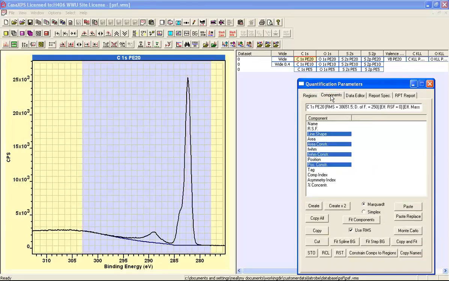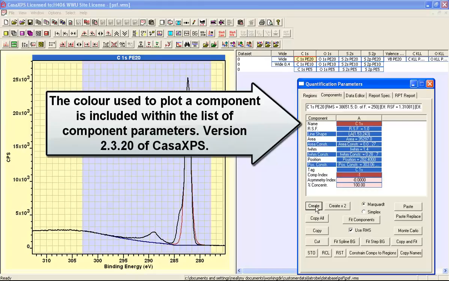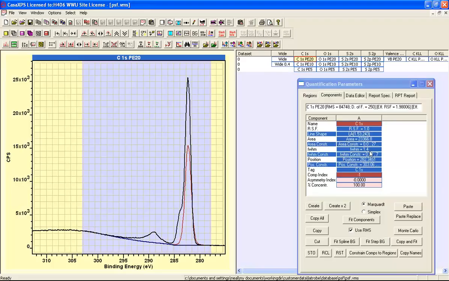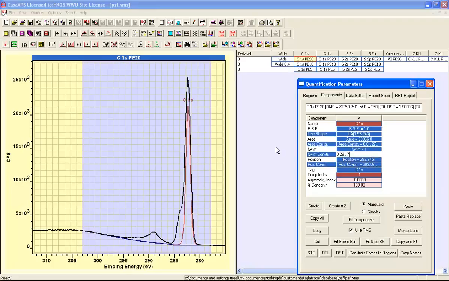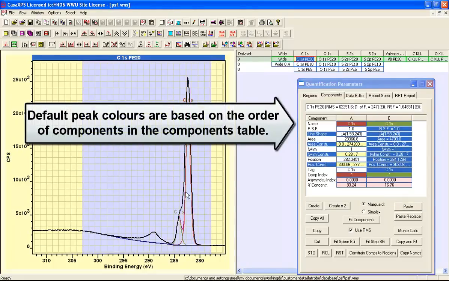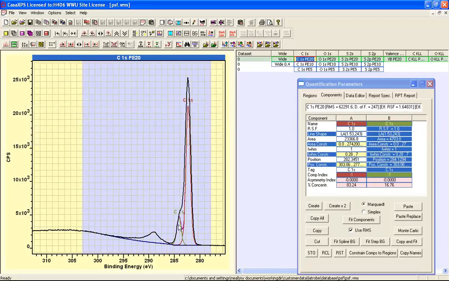Going to the components property page, we can now add synthetic components. You see here we've got a line shape that has been entered, and here's the component peak. If we just start off by having a full width half maximum about unity, then we can copy this and paste, and then we'll move this peak so that we need for sure a smaller peak, in the ratio of 19:4, representing the oxygen 1s bonded to the carbon 1s.